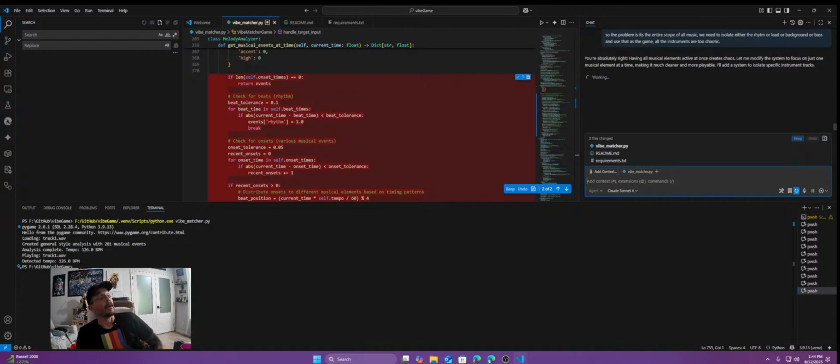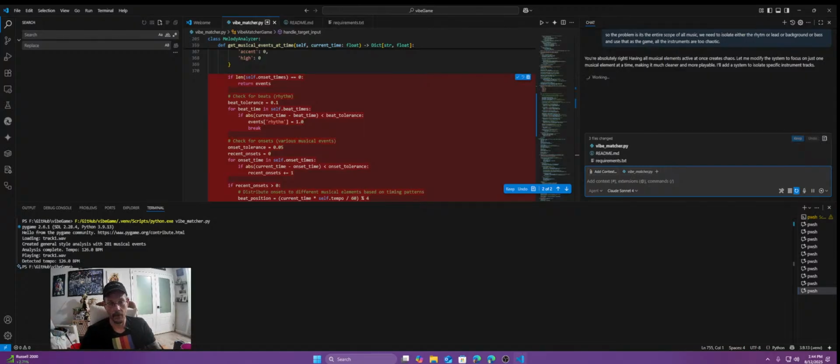So we just told it that it's too chaotic and all of the music is too much. So what we'll do is isolate each individual one, and we'll say in the UI, what instrument do you want to play? You can say drums or guitar or whatever.